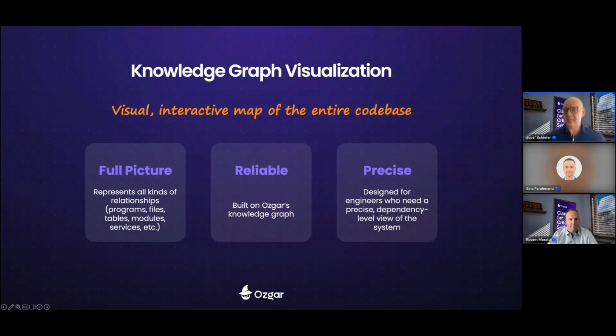So, and there is a second improvement that we have built for the Oscar platform, which is the knowledge graph visualization. Robert mentioned that we index data in multiple ways when we load code information about the application, such as code artifacts or metadata about the database. And we stitch all this information together in a knowledge graph. And we have this knowledge graph stored in the backend where the knowledge graph has nodes about programs and subroutines and tables and views. And there are edges between nodes. For example, when the program uses a table, this would be a connection. And so we have that information all stored in a graph.